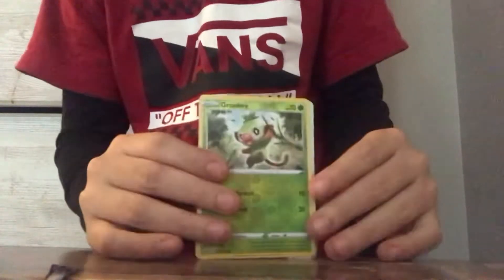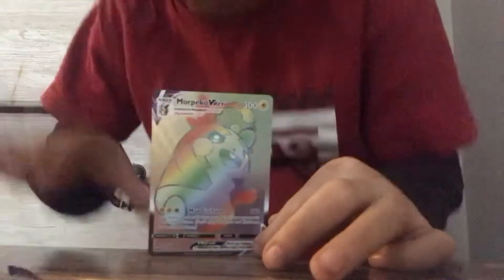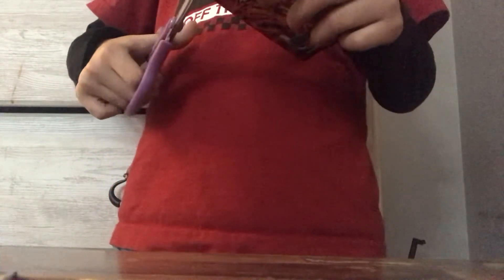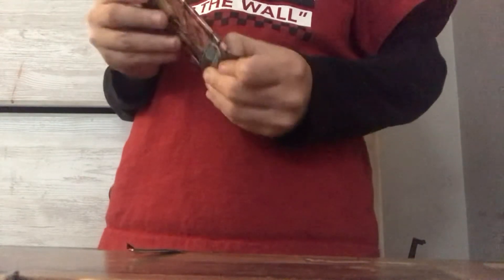This is the last one guys — oh my god! Is this real? My first rainbow! That's insane, guys, that's insane! I'm sorry but this is so good. Just for that, I'll be opening both of these. I got some of these from Amazon so you guys can get them too. I can't believe it — let me just pop that out. I knew I was going to get something lucky, I just knew it.